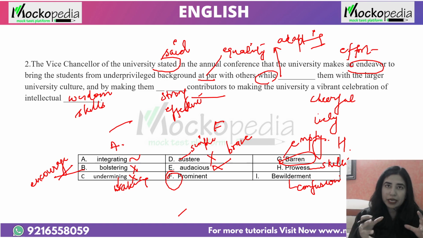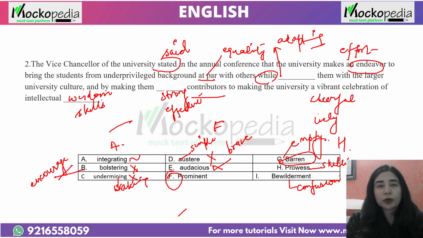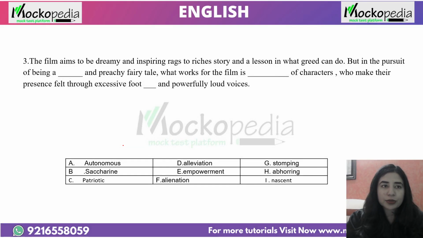So they're making an effort that those students should be a part of the university culture. And what additionally they are going to do, they are going to make strong contributors to making the university where everybody would be vibrant, as cheerful, full of life, celebration of intellectual skill sets, right? So I hope you are clear with the question. Let's try the next one. So I'll give you a minute, please try this, and then we are going to discuss.